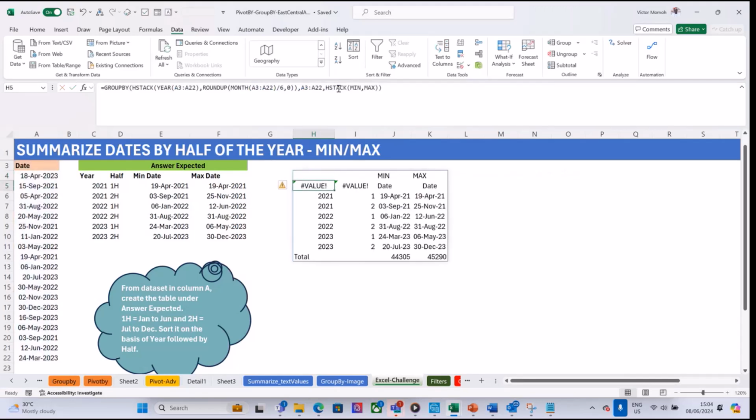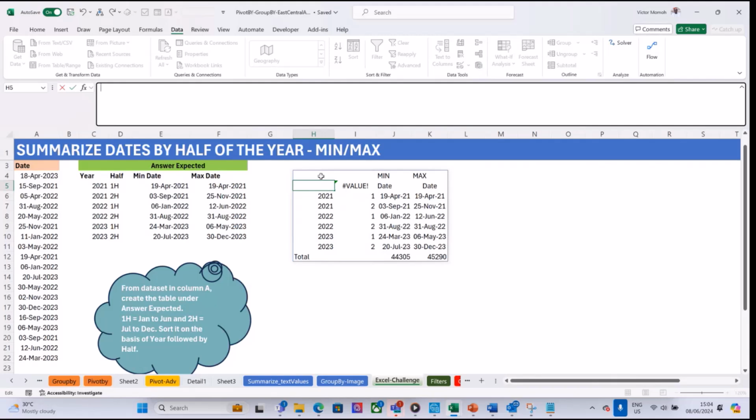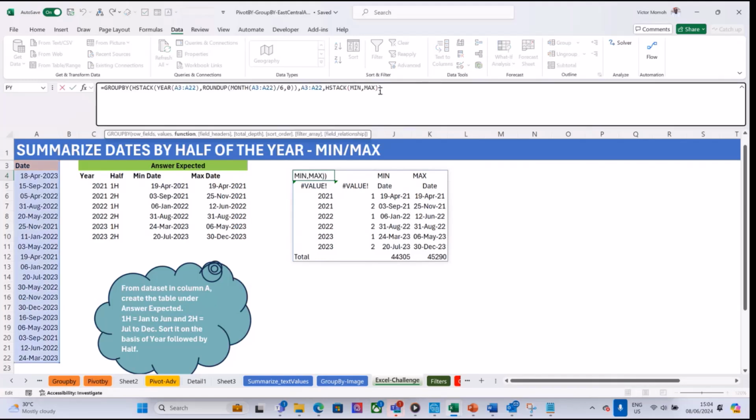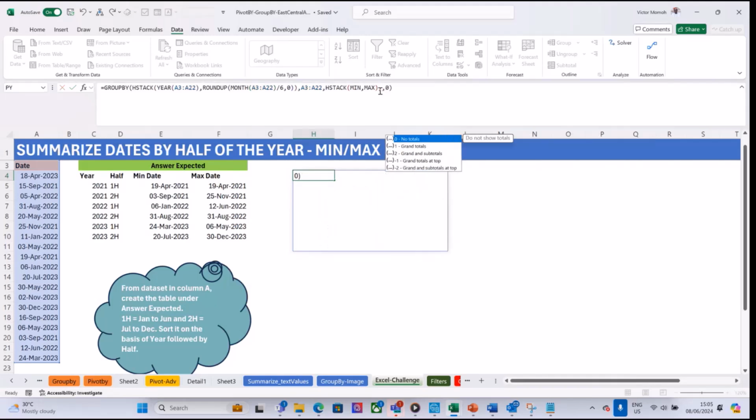Let's see what we didn't get right here. This one started from, did I say 3? Yeah, I think it's fine. Let me see what's not right. It looks good, except maybe I don't want a total, so no totals.